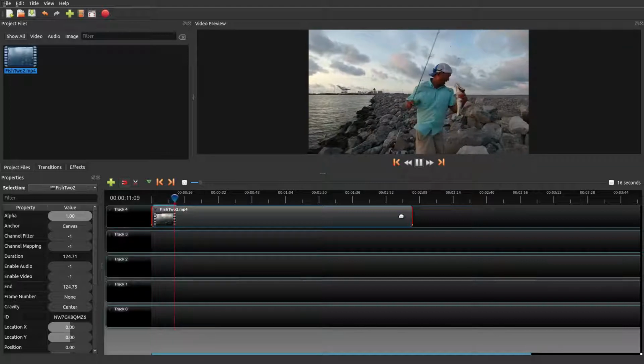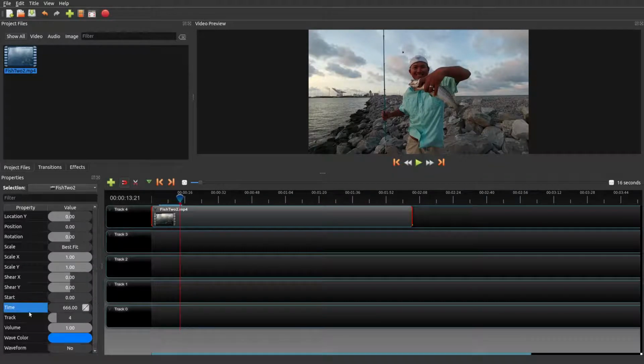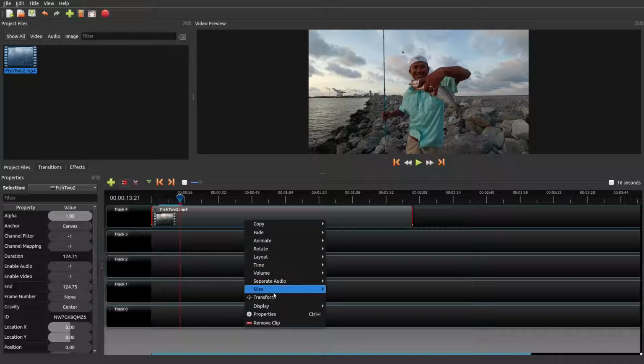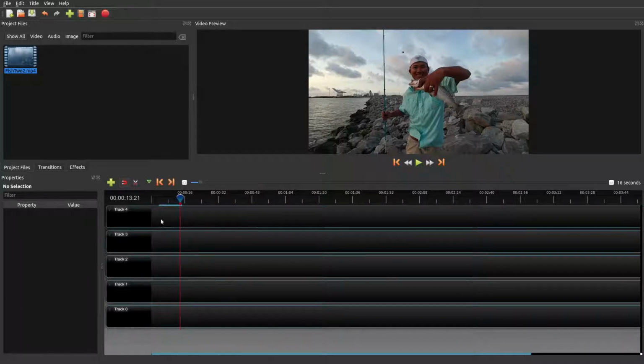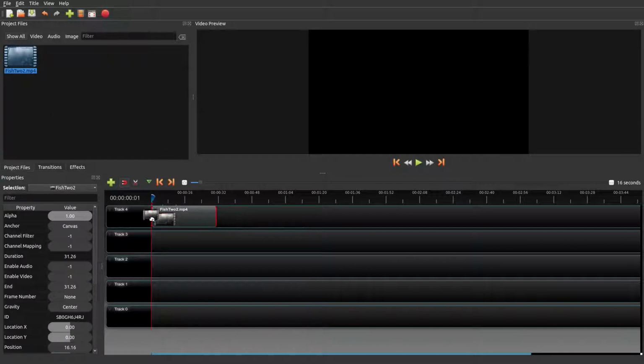And see. But you get the idea here. If you notice here on your properties, it does change things right here. So you could actually manually adjust these as well if you would like, okay? But I'm just glad that OpenShot provided some presets in there so that people who just want to get some cool effects and some time lapse effects don't have to spend a lot of time fiddling with the properties, okay?